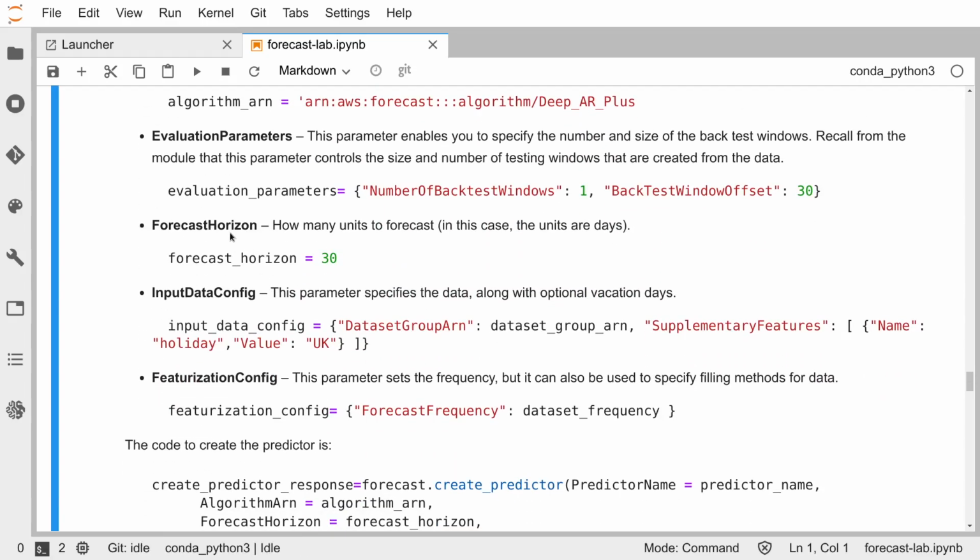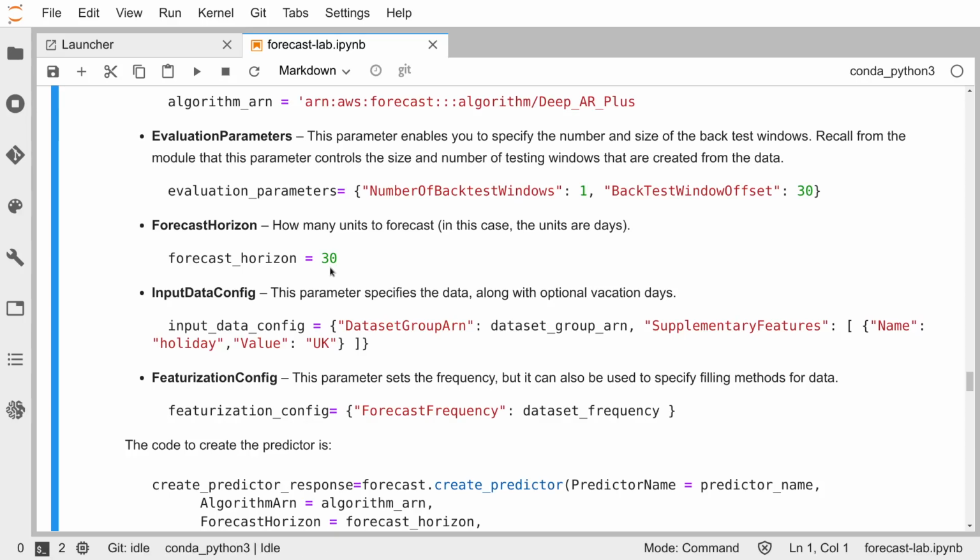The forecast horizon is how many units to forecast, in this case units are days. We need to predict 1 month, so that's why it's 30.